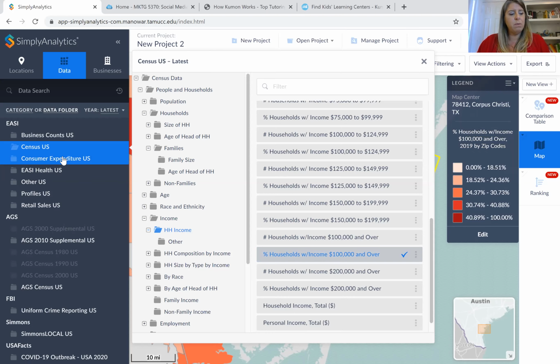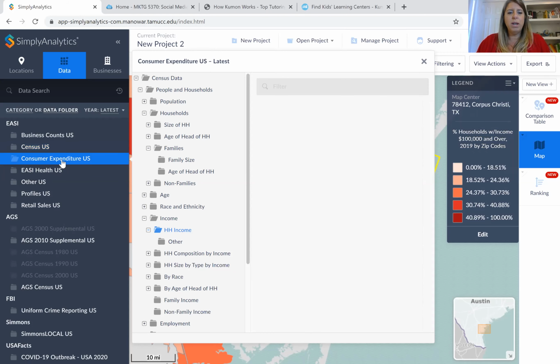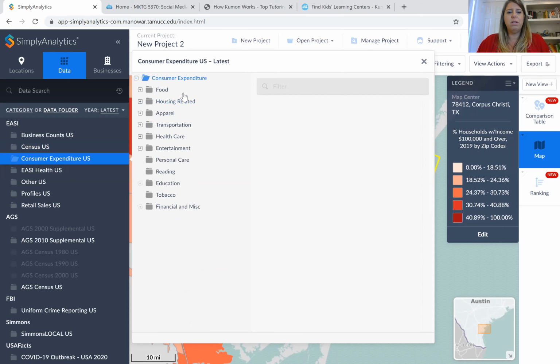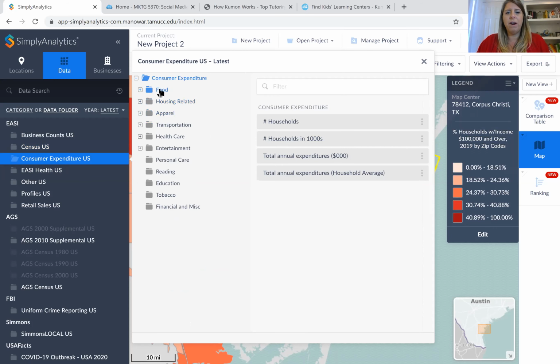test. How many people? How much money do people spend on test prep and tutoring? So this consumer expenditures is super cool. You can look and find out about food, household related. Seriously, explore this. There is some really interesting data in here, and it can really help you with the other projects that you're doing and your capstones that are coming up. If you're in any entrepreneurship classes, this is really valuable data.